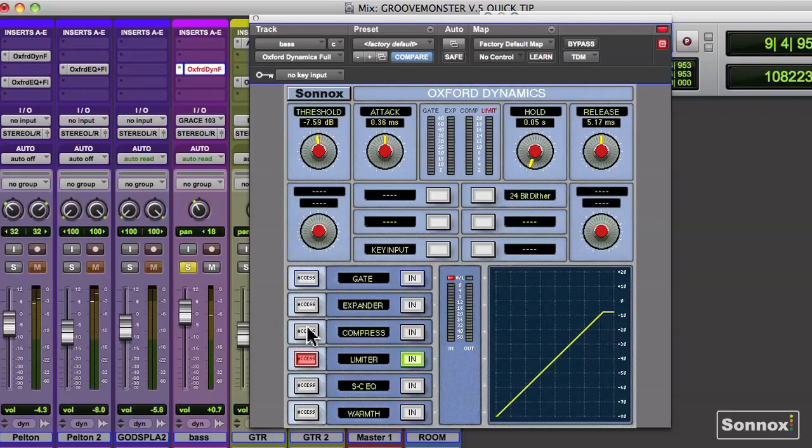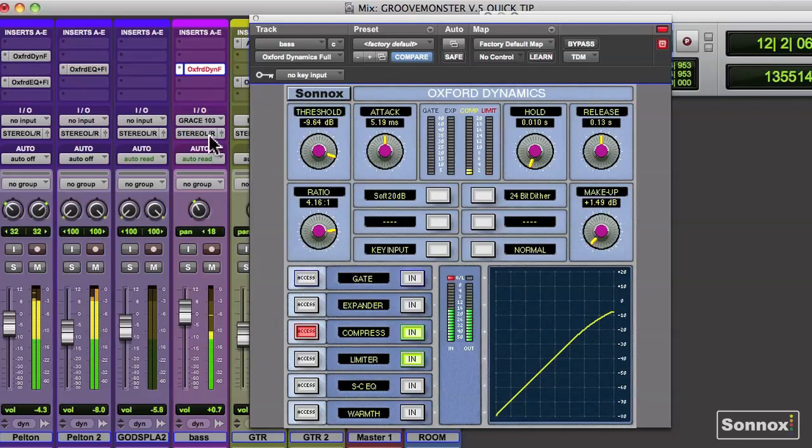And now let's put a little compression in. Access. Something around 4:1 will work. Go with the soft limit. Adjust the threshold. You can see that softened the whole curve here. Let's put it in the rhythm section. A little makeup gain. Let's add it to the whole track. We're no longer clipping on output.